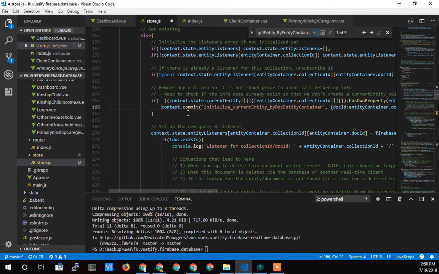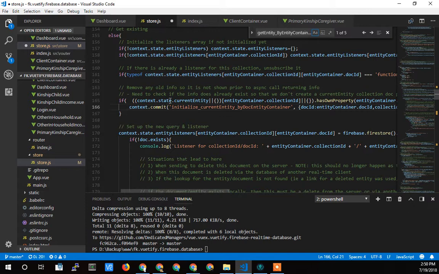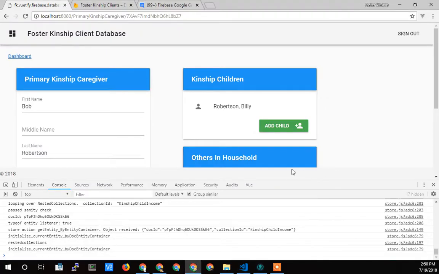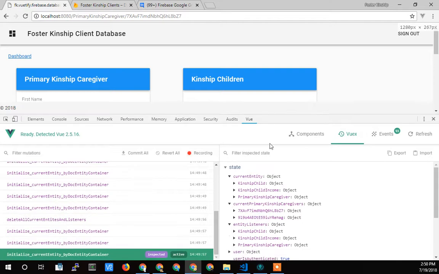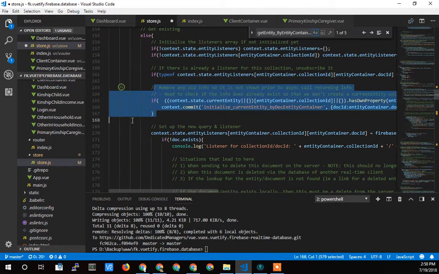Actually, you know what? I may need to go back and look at that as I'm talking here, because I had this happening before when I wasn't going so deep on the way I was tracking things. So at one point, this current entity, the kinship child, I wasn't storing by the key on there. I was just storing this data directly on the kinship child object, but that was before I realized that I would need to have multiple children show up. So then I had to key them in some way. Anyway, long story, that may not be necessary.